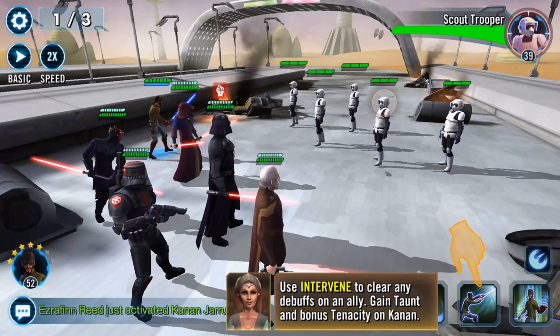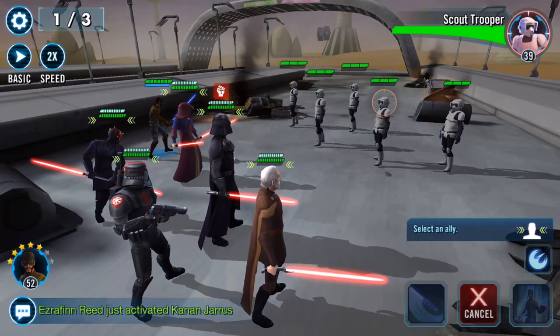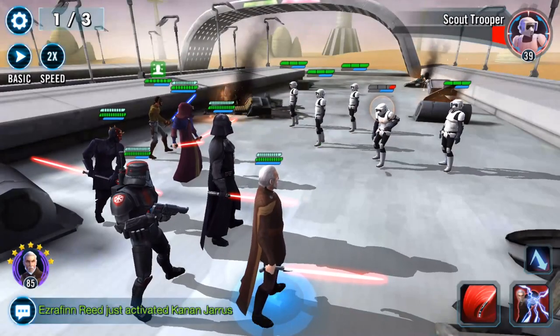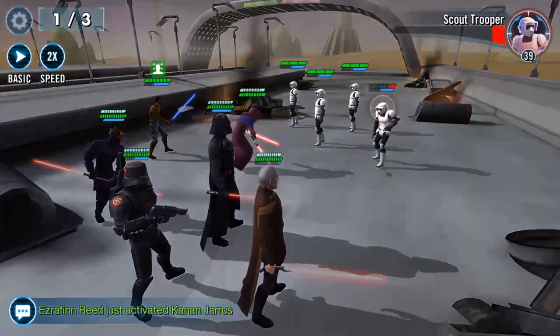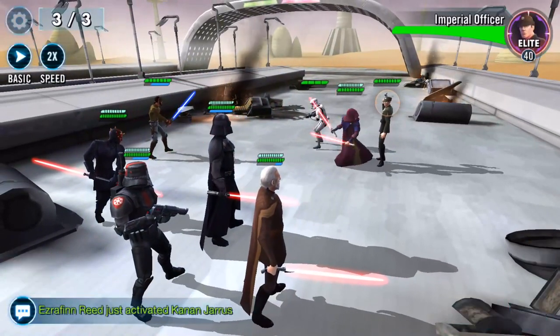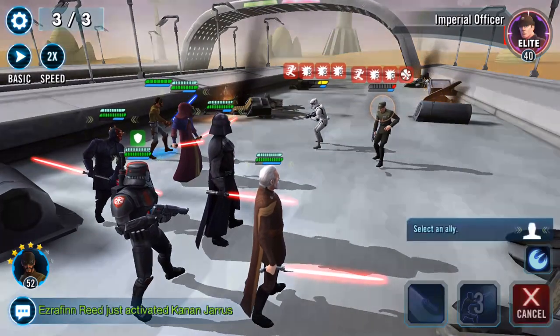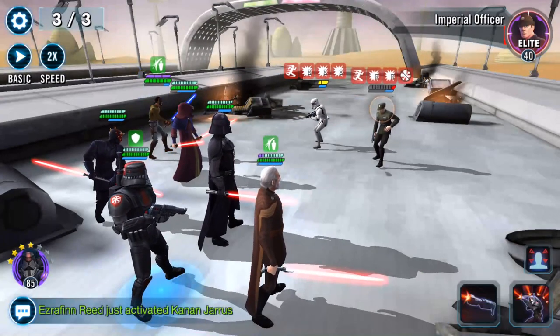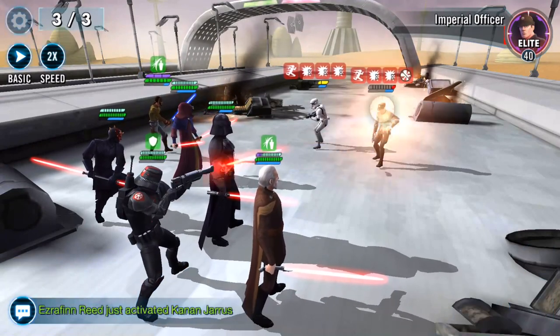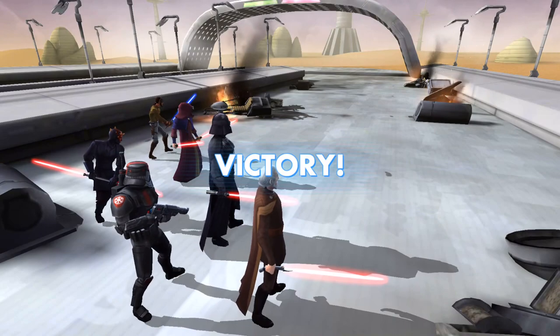Use intervene to clear any debuffs on an ally. Gain taunt and bonus tenacity on Kanan. Select an ally. Oh, I like the effect. I actually get to see what he does at some point.